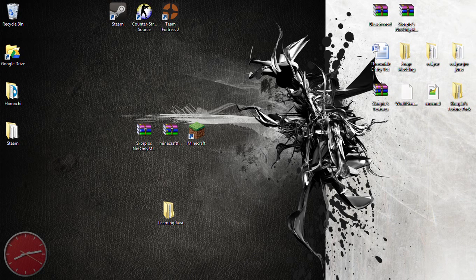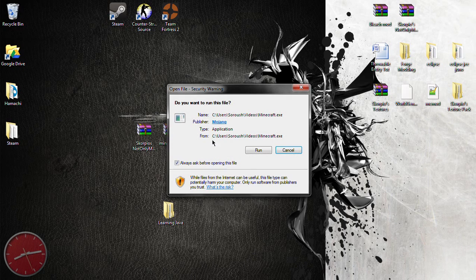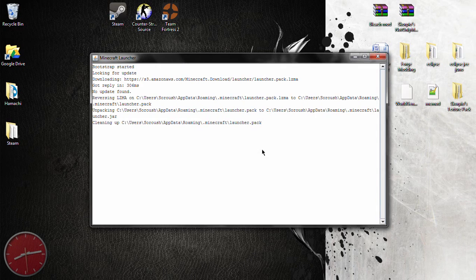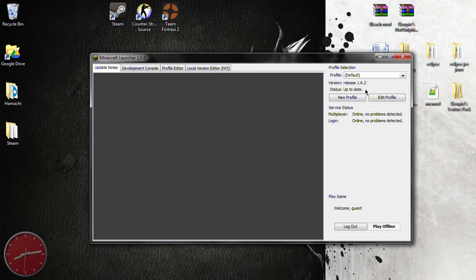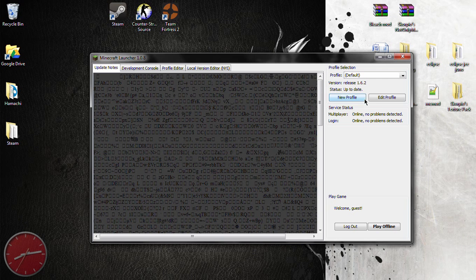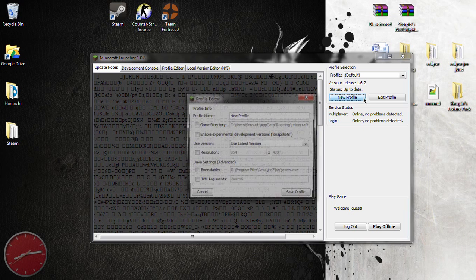This time I'm going to show you how to install Minecraft Forge for versions under 1.6 with the new launcher. So first thing you want to do, open your launcher, and we're going to create a new version for 1.5.2. With the new launcher, you can easily make any new versions and do whatever you want to them without modifying any other ones.